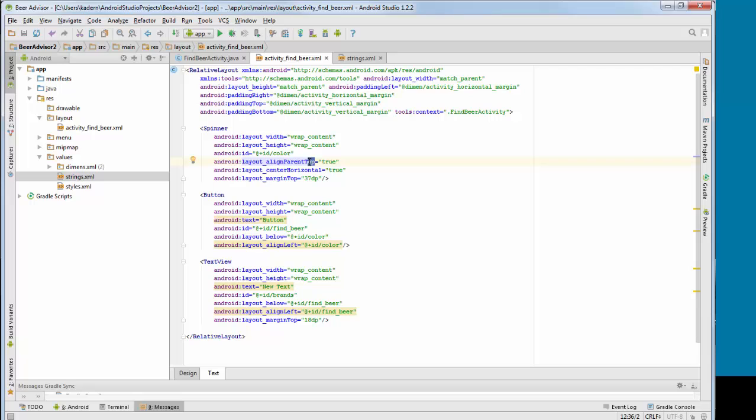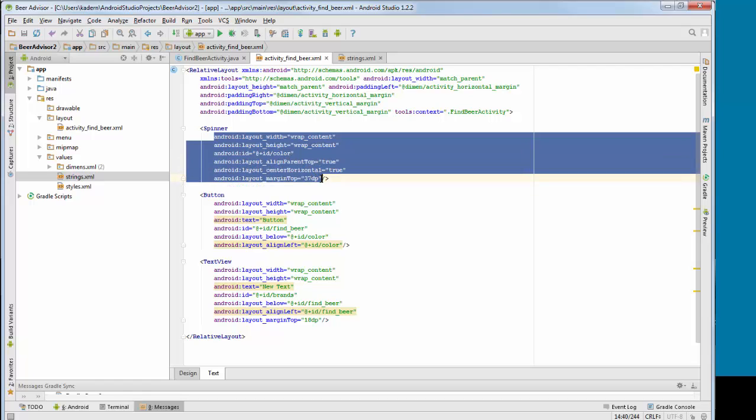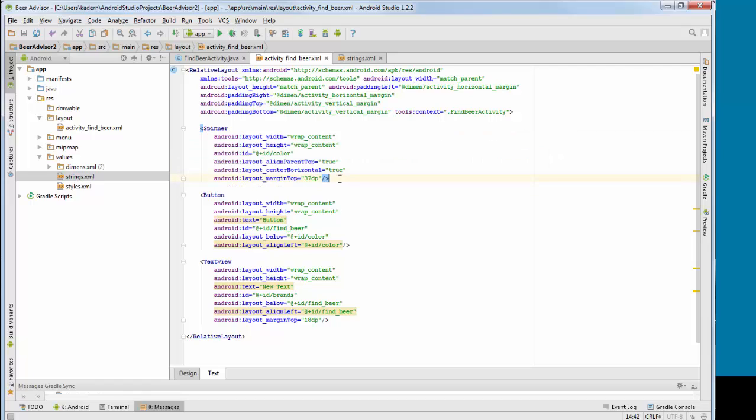There's lots of attributes that apply to these views, these components, and some of them are similarly named. I got tripped up between layout_alignTop and layout_alignParentTop. So you've got to really pay attention to the details. Now the order of these doesn't matter. You could put these attributes in any order you want. Okay, so go ahead and type those in and then we'll move on.